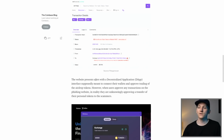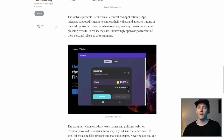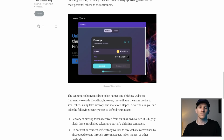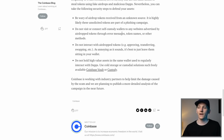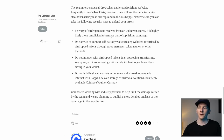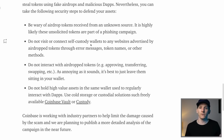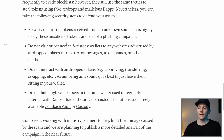So if you have received, and you can see this on many different sites, right? So if you've received some random crypto in your account and you think, what is that? I've never used it. Don't go onto fake websites. Always check the website itself. Make sure it's the official website and not a fake website that has a similar URL. And also, if you've got a free token, it's obviously not going to be worth anything anyway. So what is the point? Especially if they say that it's worth like $5,000, $10,000, probably just a complete scam. So don't go onto a fake website and get money drained out of your account, because that can happen.